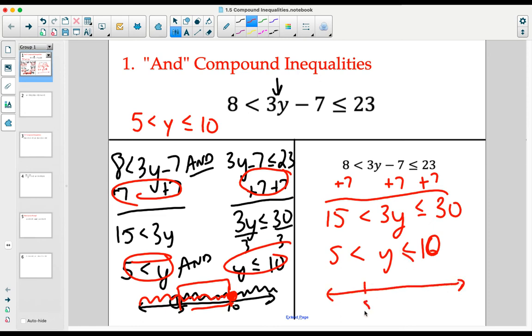When we write it like this, we can also jump right to the solution space shading and say that I know it has to be between 5 and 10. A little less work over here, a little less graphing, a little less shading, might be a little bit quicker a strategy to use.